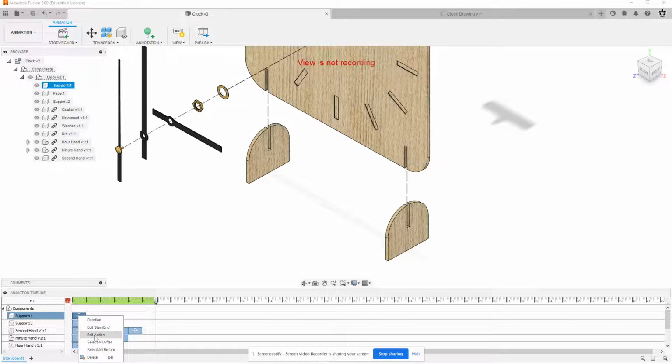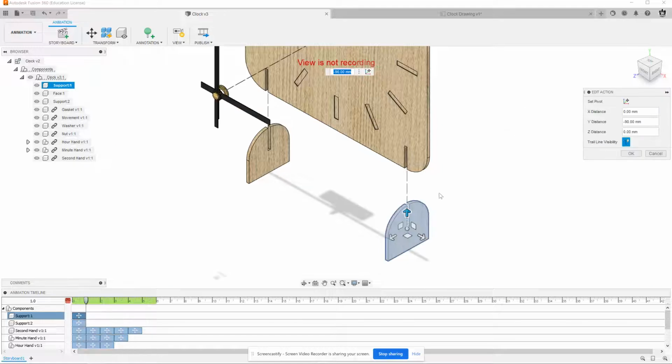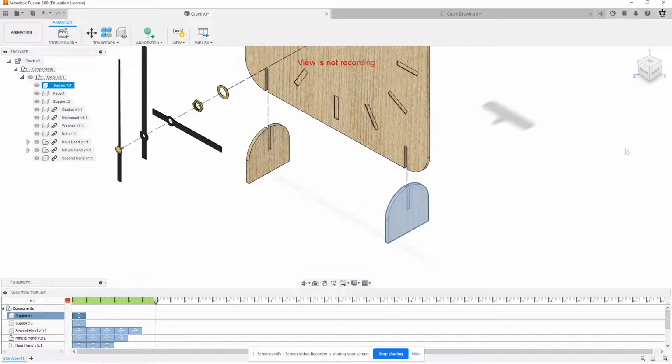So if I right click on there, I can edit the action. And I just want to move this up a little bit. It says -90. Well, let's change it to like -70. How does that look? That looks fine. There's still a sufficient gap there, and that is totally all right. So then I'm going to hit OK. All right. Now I'm going to save that. So I changed that transform to -70.